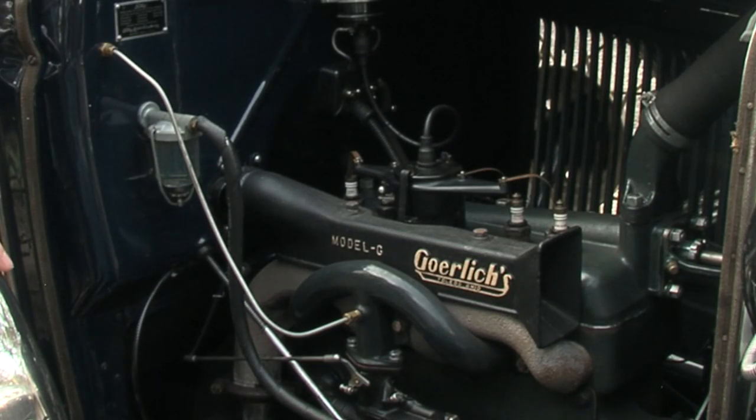I use a standard motor oil in the car, buy it at any parts store, much like you'd use in a modern car. Gasoline, I run a little bit more octane than you might think. I run medium grade octane, but it'll run fine off of low octane. And they used to say in the old days, if you couldn't get gasoline, you could just adjust a few things and run this car off of kerosene, and I think that's very true.